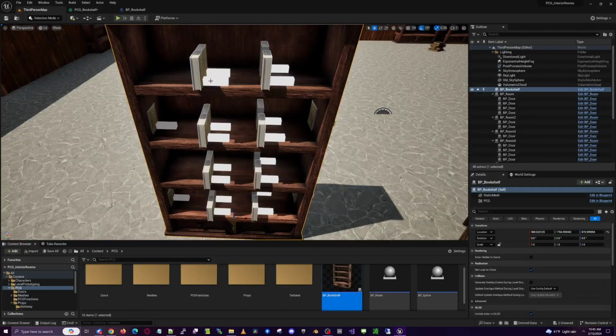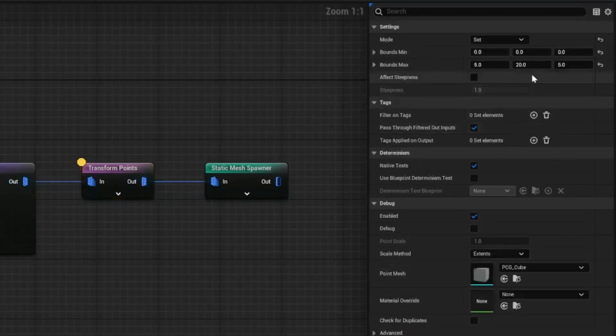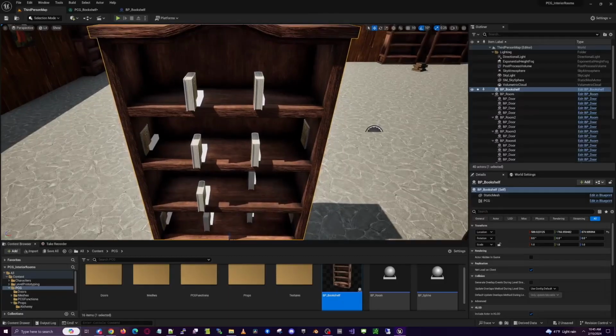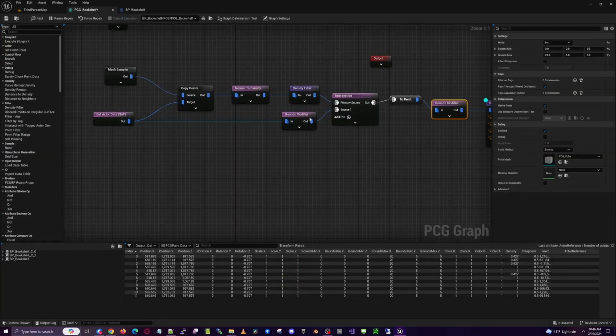So we are getting 2 points this direction, but if we switch our bounds modifier so that it's facing the correct direction here, that's going to get rid of those. These books that are meshing into the shelves, we can get rid of those too by modifying this a little bit. We just make this a little skinnier.